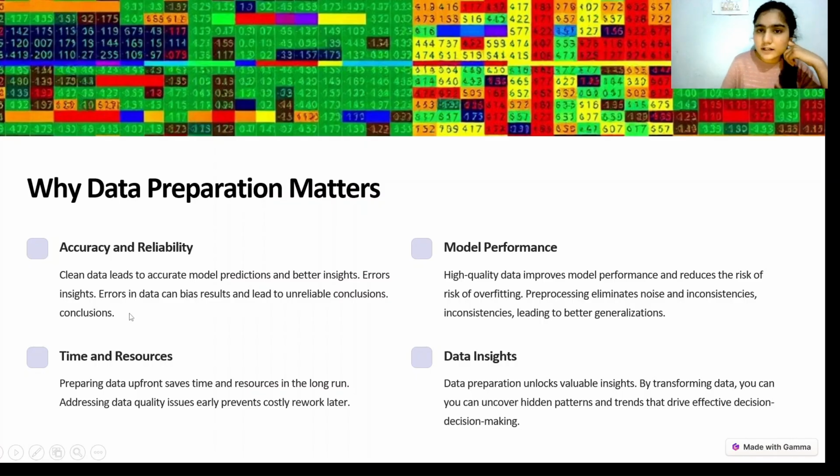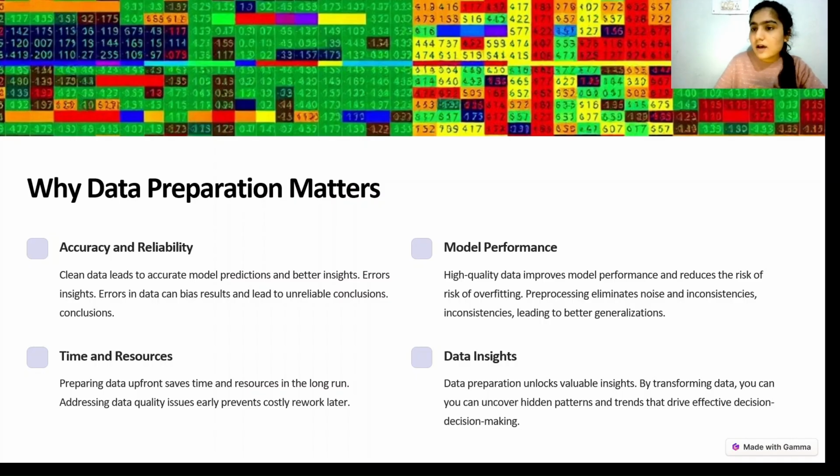For example, if we have a data table with an age column, all the records should be in the form of numbers, but in some cells of the age column the data is in the form of characters or a float data type. So when we run some functions on it, it can cause errors. In this way the data is not clean, and it has some errors. To remove the errors and to perform functions on it, we need data preparation, which leads to accuracy and reliability.